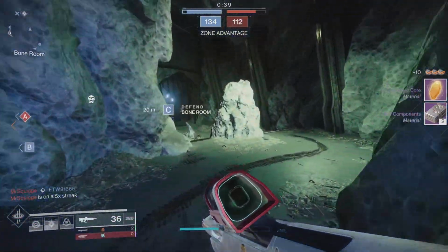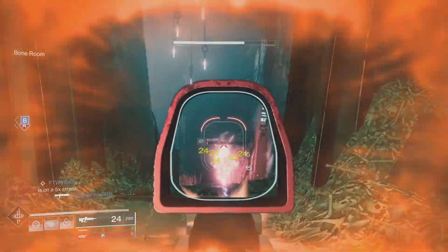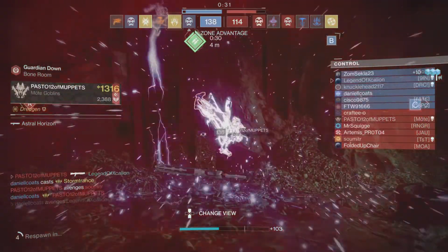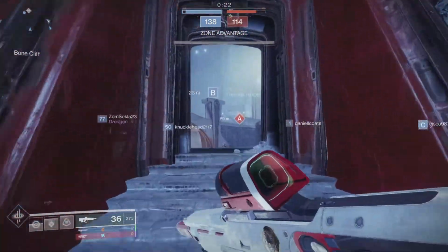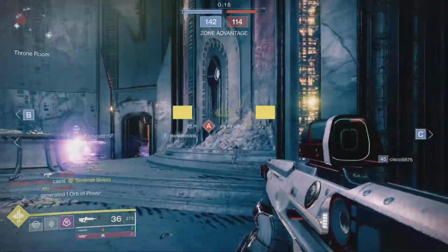Again, I like Iron Grip, get it, pair it with some pulse rifle loaders, or if you're using Warlock, Transversive Steps, whatever. There's plenty of ways to get your reload back. That's just really not an issue. Maybe if you're a Titan, there might be an issue there. Hunters can dodge. Warlocks have Transversive Steps. If you're a Titan, I'm just going to say throw on the pulse rifle loaders, maybe two of them, and it'll feel like a normal reload. It's just not that big an issue.